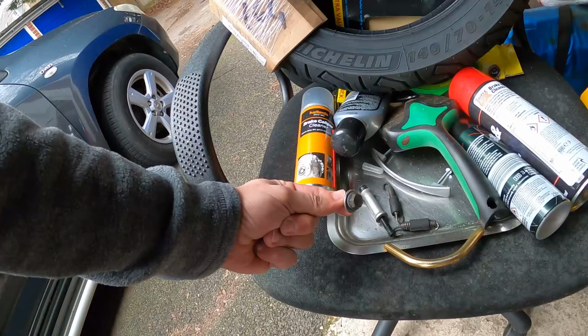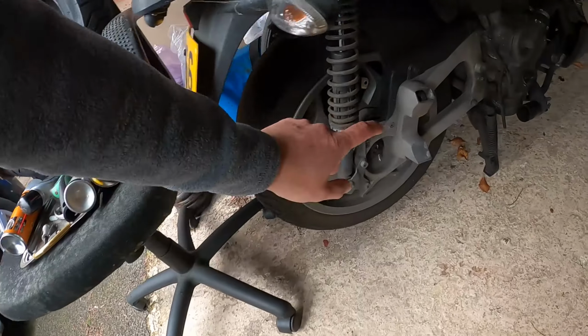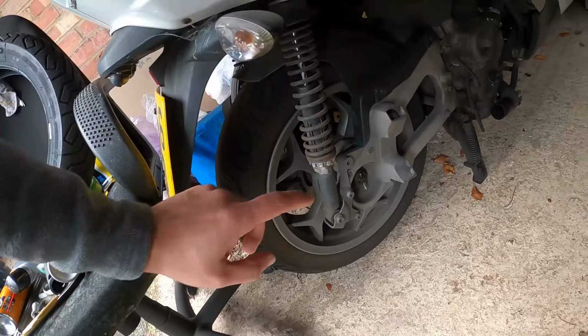People, today we're changing the tire on my MP3 500. As you can see, I already took the exhaust off. You've got literally two screws. This one at the top goes there, and this one at the bottom goes there.